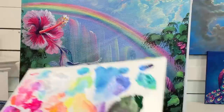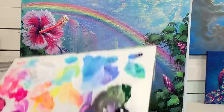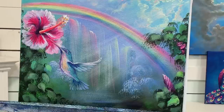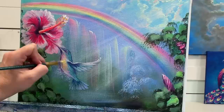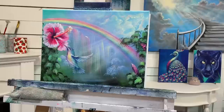Okay, now I want to come in with some more color. A little bit of peach in here. And then I'm going to take a little bit more of my yellow. Okay, so I've got a little bit of yellow and white on the tip of my brush, and I'm going to add that to the breast of the bird, anywhere I want, really, to make it look kind of shimmery and iridescent looking.